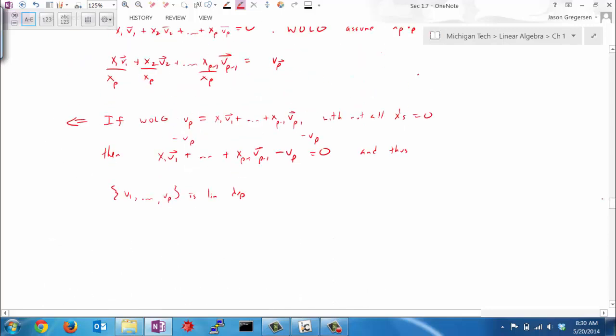So now we say if, without loss of generality, one of them is a linear combination of the others. Well, what does it mean to be a linear combination of the others? It means exactly this thing. Right? Well, if not all the x is 0. Well, then I just do the addition backwards to write it like this, and then that's the definition of linear dependence. So there's not a whole lot of moving parts here. It's really two definitions that we use. We use the first definition and the second. And way back we use the second and then the first. Okay, but it's the structure that's kind of important to see once or twice.